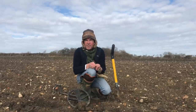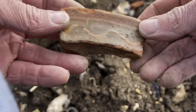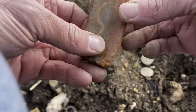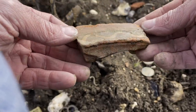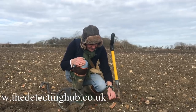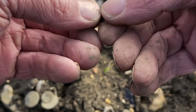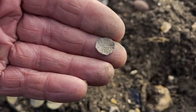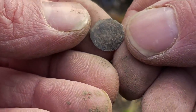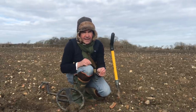I was getting a little bit worried about not finding anything particularly early, until this rather lovely piece of pottery. I think that might be medieval - I'm not sure. There are people who will know, and they're on the detecting hub, and I'll put that up later. And then a tiny, tiny little signal, and it's a tiny, tiny little hammered. It's not in the best condition - it's got to be a farthing of sorts. I don't know how early it is. It could be Elizabethan, it could be a lot earlier. But that's really, really lovely.